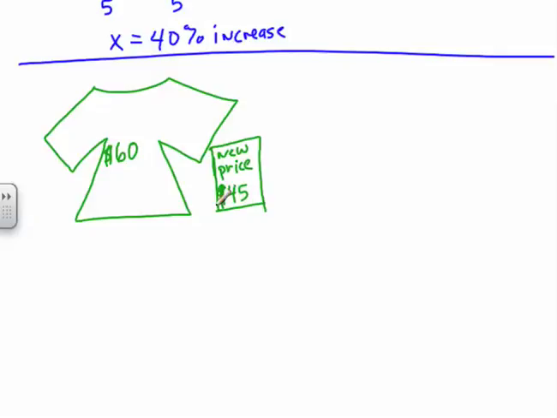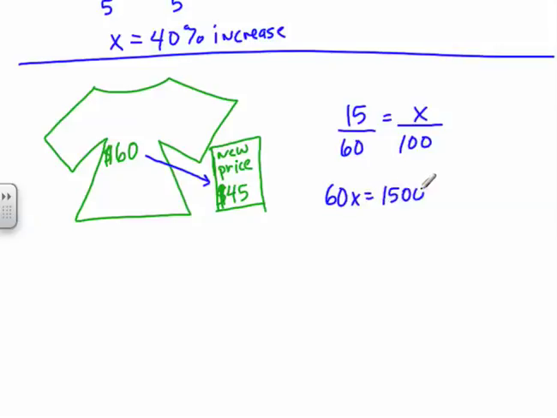Now this is obviously a decrease, so I'm going to take the amount of change. It went down from 60 down to 45, so the amount of change is 15. And that is what percent of the original. Now remember, the original is 60. So I'm going to cross multiply. I'm going to get 60x is equal to 1500. And then I'm going to divide by 60 on both sides. I can always cancel out zeros if both the top and bottom number end in 0, I can just cancel them out that way. And x is going to be 150 over 6.